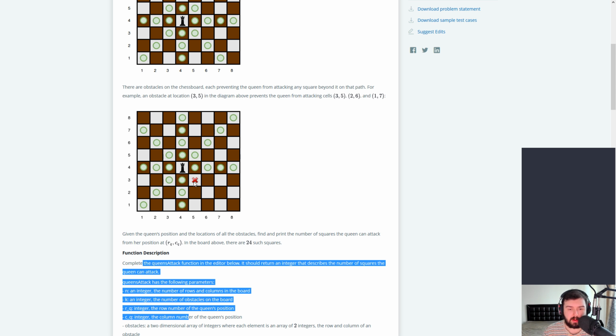Then when we go here, there is an obstacle. So we go in every direction and add 1 if there is no obstacle. If there is an obstacle, we switch direction and go to another direction. And we need to keep going until we reach the end of the board.